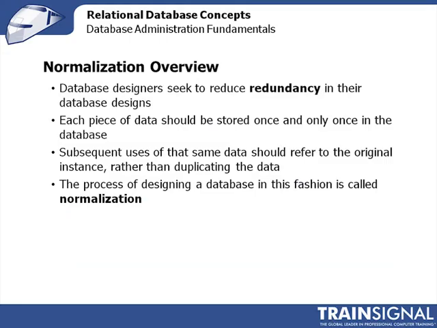Database designers try to reduce redundant data in their database design. That helps to improve the storage of the database. After all, if you eliminate redundant data, you can make the database a little smaller. And it also helps to improve the performance of the database in many different ways. The basic idea behind normalization is that each piece of data in the database should be stored only one time within the database. In other words, you shouldn't have duplicate copies of things floating around in the database. You store something just once. If you need to refer to that same data elsewhere, then you do just that. You refer to the data rather than duplicating it. The process of designing a database in this fashion is called normalization. It's something that we'll talk about in much more detail in later lessons for this course, but for right now, a brief overview will help you understand what the idea is and where this is going.